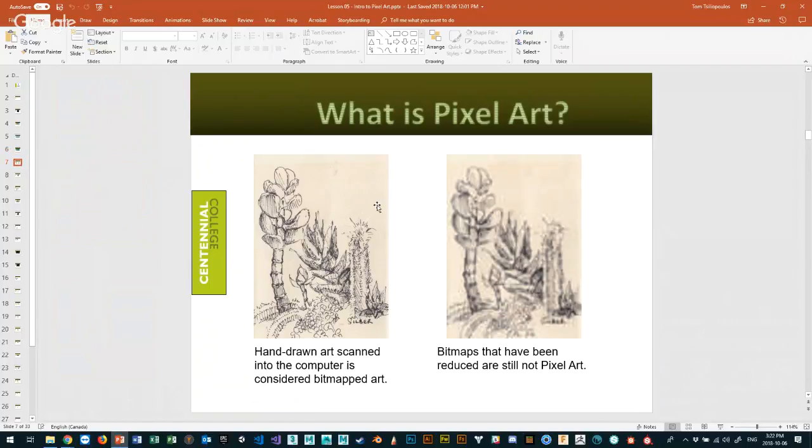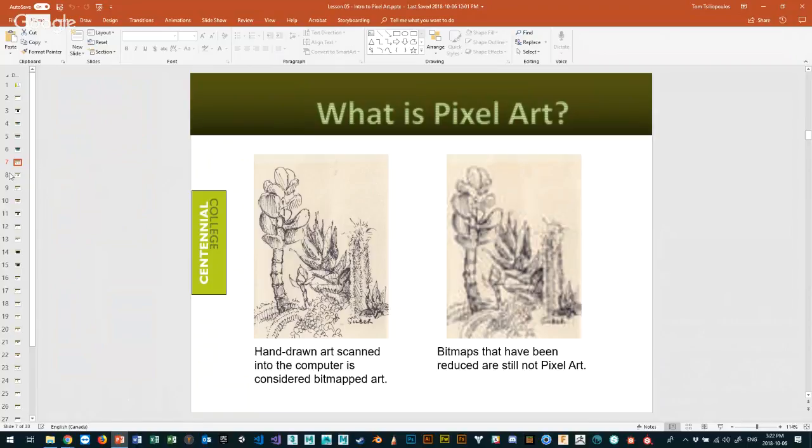Here's hand-drawn art scanned in. Let's say you did our little poses that we did today and you scanned it in, or you took a picture of it, and you have something called a bitmap. A bitmap is a series of pixels that is just data in a 2D plane. So it looks like there's some kind of image here, but this is not pixel art. This is scanned art put into a bitmap format. And here you can see the bitmaps have been reduced, but not properly, so it looks pixelated. Again, not pixel art. This is just a pixelated bitmap.